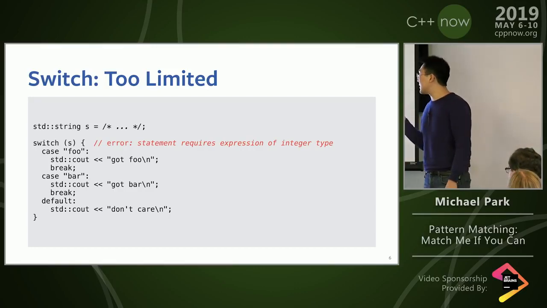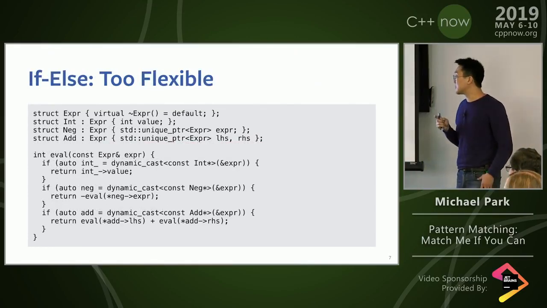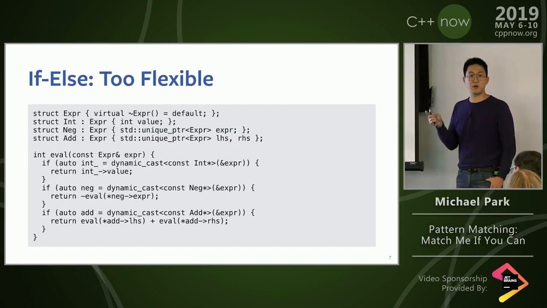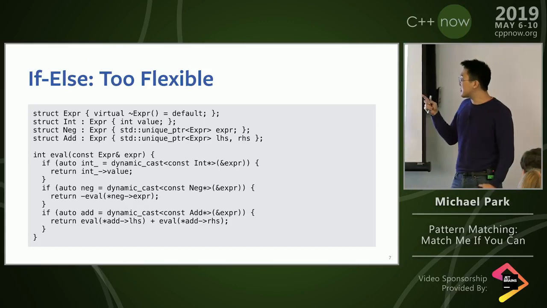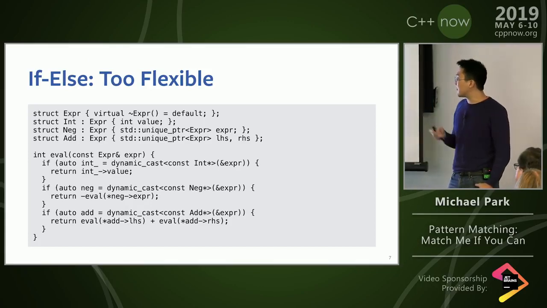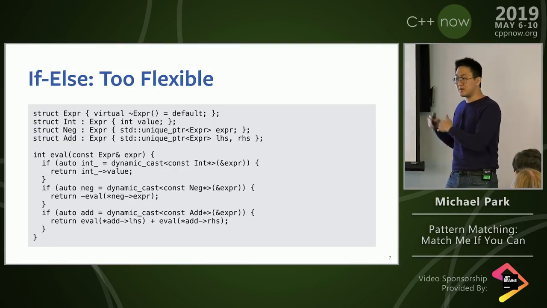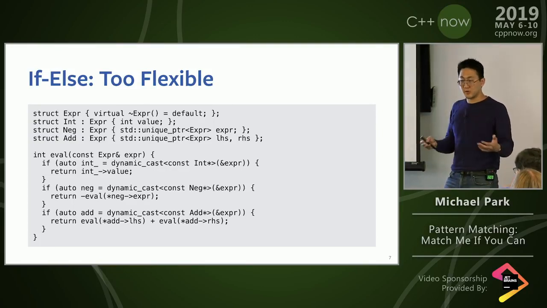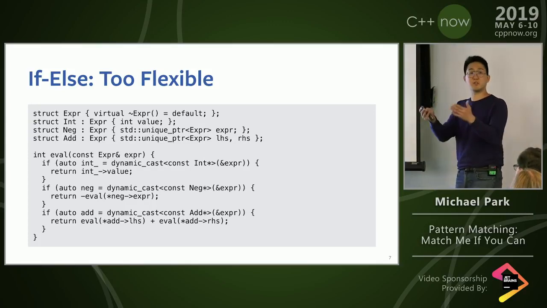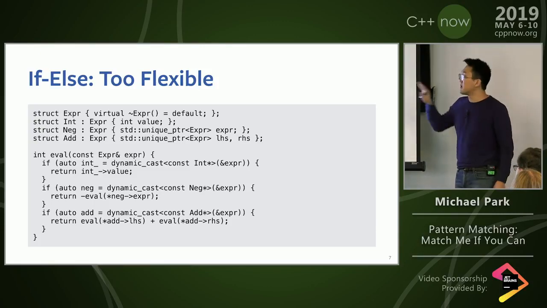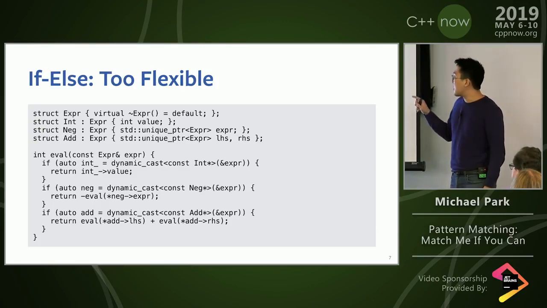So this is unfortunate. On the other side, we have if-else statements, which I think goes too far in the other direction. So here I have a simple expression tree. A classic expression tree with inheritance, and a very naive implementation of eval. So eval is probably not a good candidate to write this way. You should just write a virtual function. But an example of it would be something that's not applicable to your entire tree. So like, see if this subtree has value 42. You wouldn't want to infest your entire hierarchy with that. But let's take eval because it's a simple example.